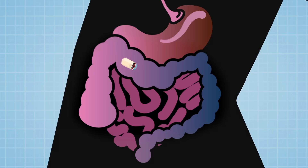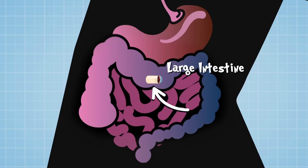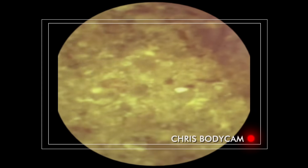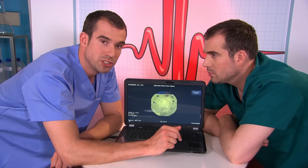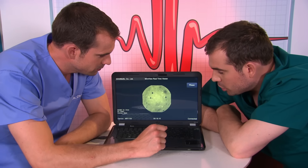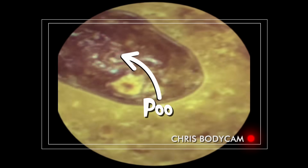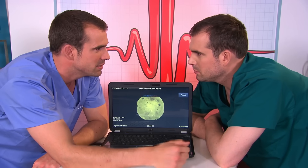On to the final destination for the camera pill: the large intestine. And that means it's poo time. The large intestine is the final bit of your intestines and it runs along here and out your bum. The camera's now in much thicker liquid, and the main function of the large intestine is to take the liquid out of this and make a solid poo. It's still quite liquid, but there are much more solid bits in it now. I think the camera's now up against the next poo that I'm going to have, and it's going to become part of that.